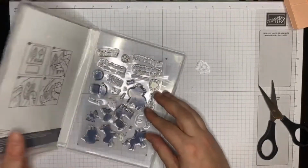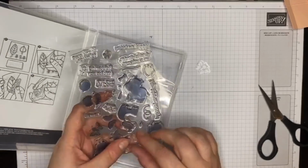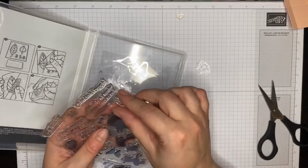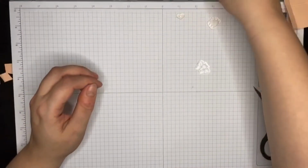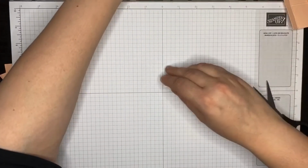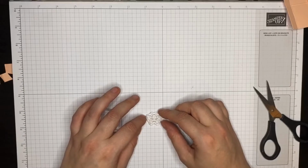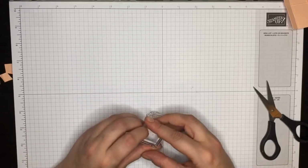And then the other stamp I'd be using is this tiny little smiley face here, and this smiley face here. So we'll get all those out and just pop them on there until I need them. Okay, so is that big enough? Yeah. We'll mount it on a block. It's only small, so I've got my A block here.